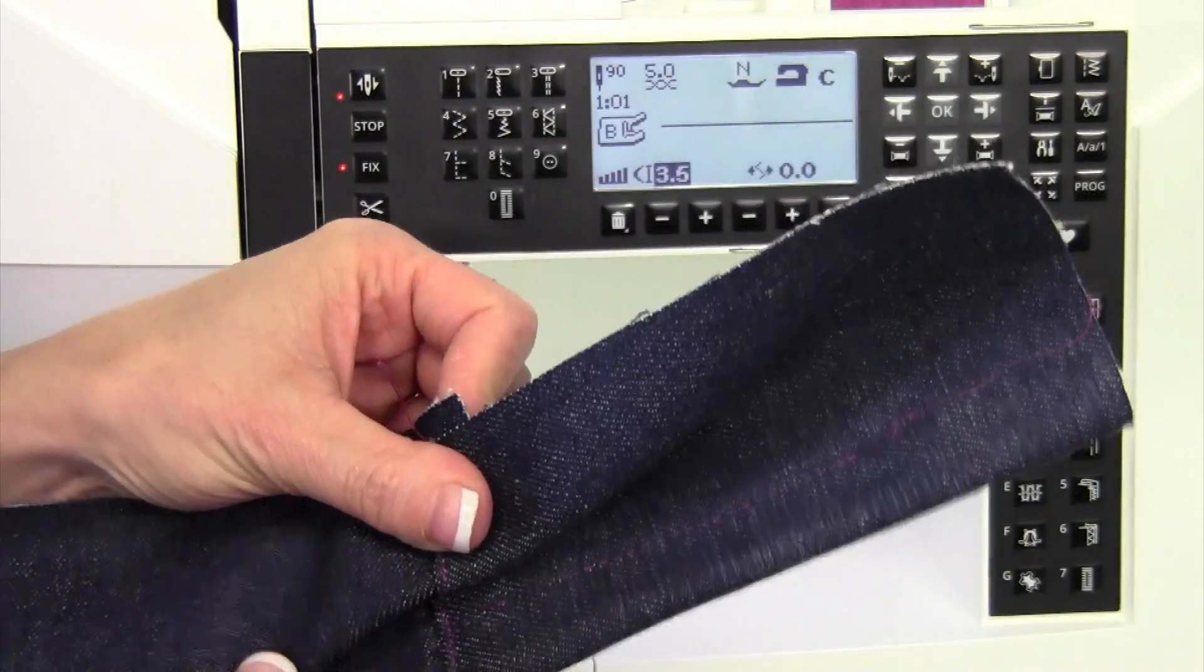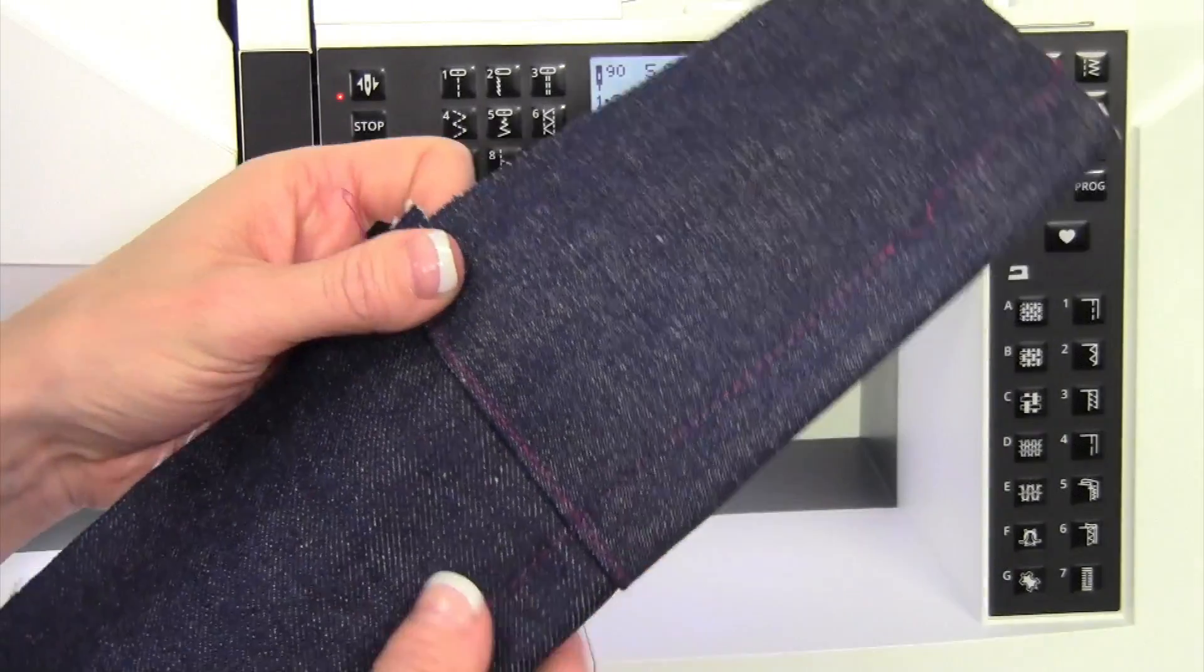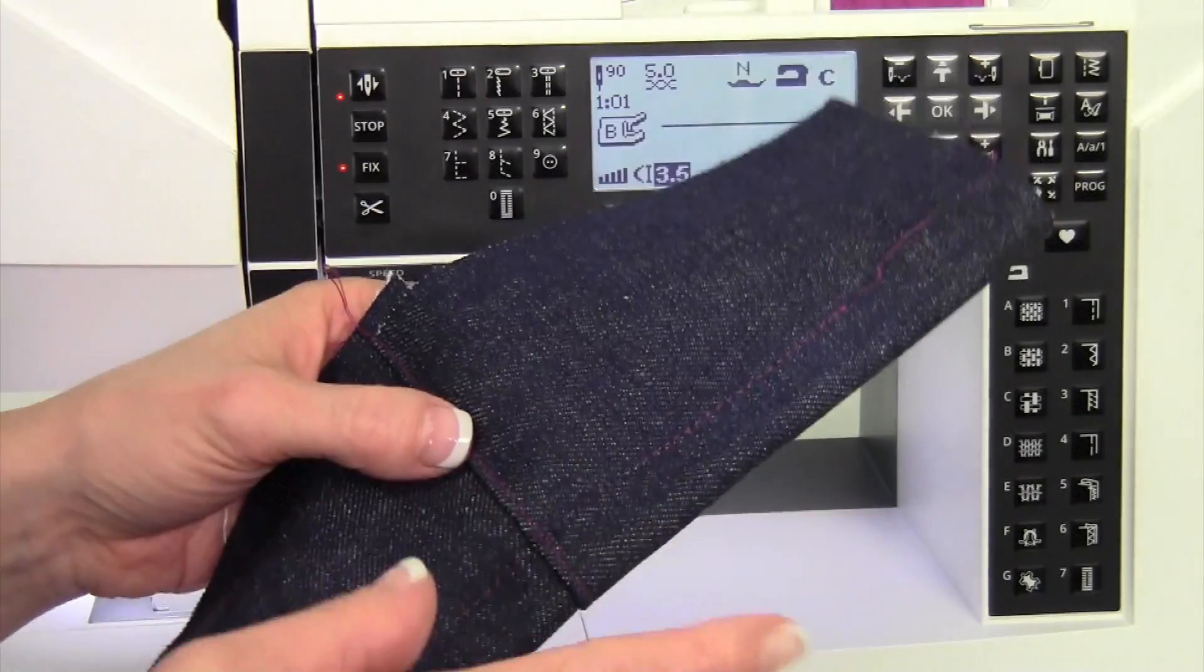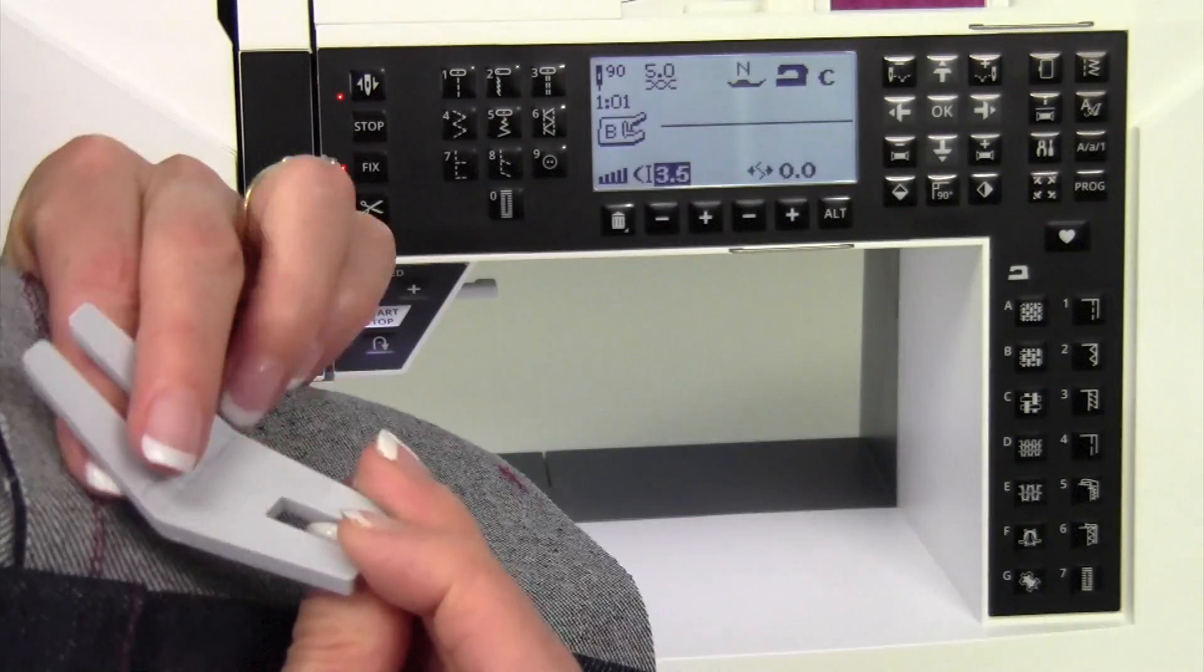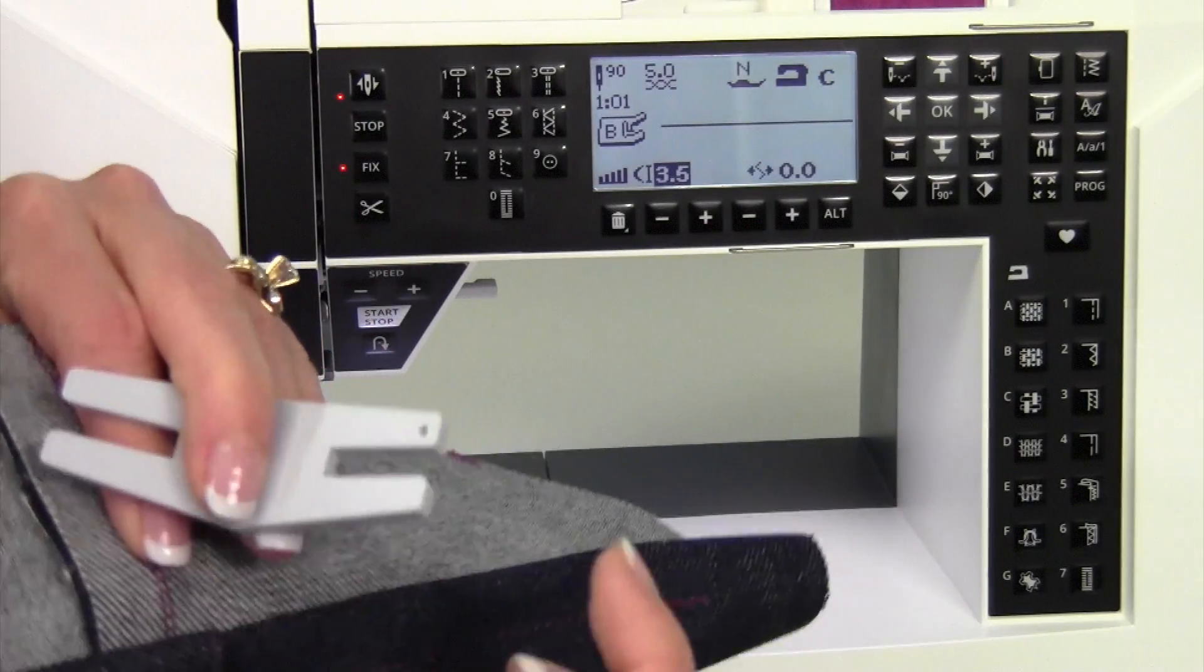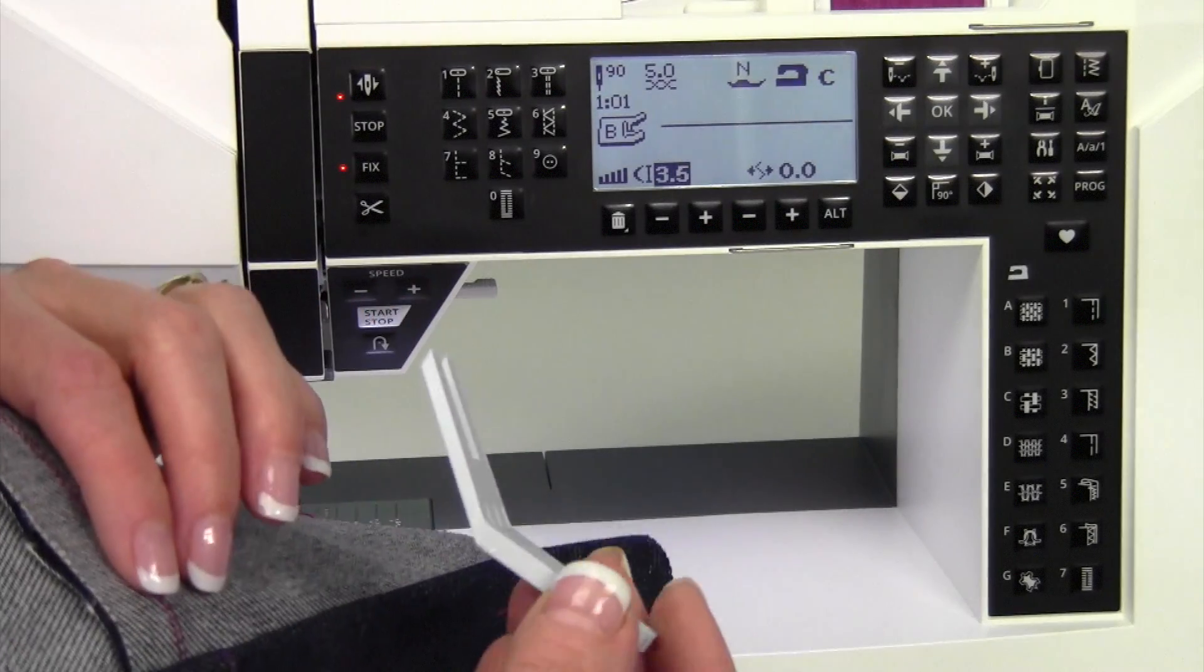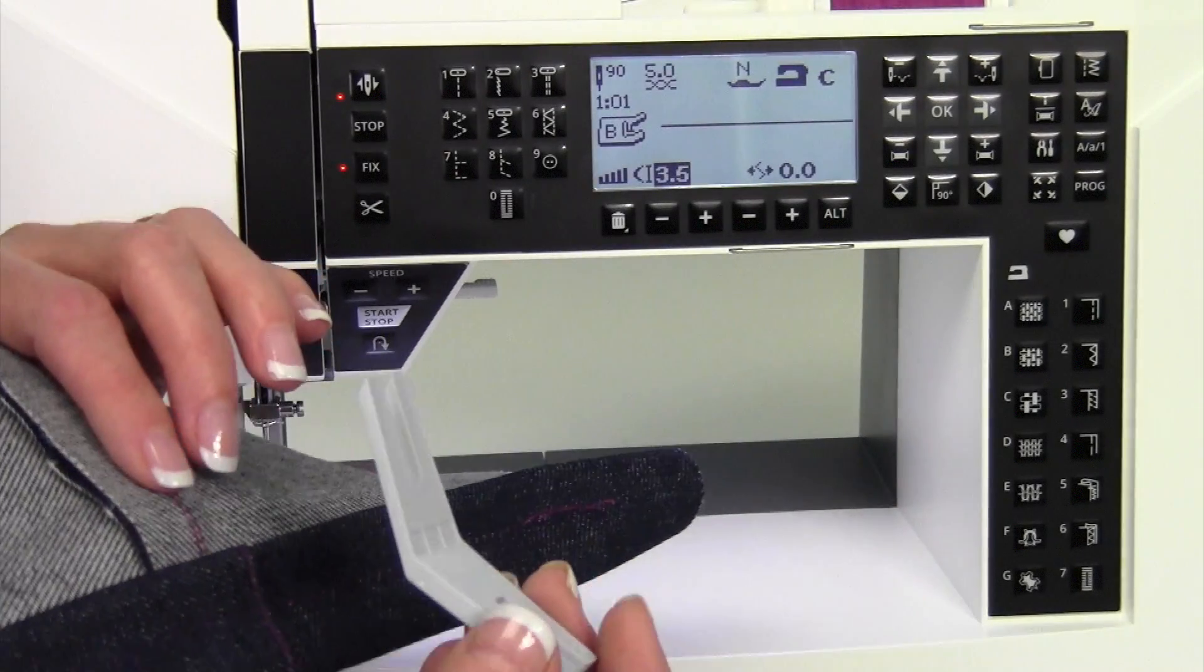It's how they do it in the industry if you ever have jeans hemmed by somebody else professionally. And then you're not having to do as much work as trying to hem something up. So link over there and try it out. But this tool is a great tool to have. We use it to put our needles in and out with that hole there and we can also use it to help sew on buttons and leave a little shank of thread when we're sewing. So not a bad little guy to have added to your accessories.